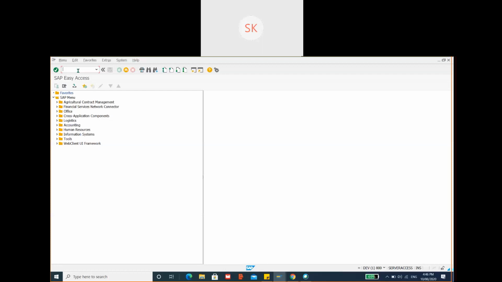Then next, the steps to create a property tree. Step number one, create class.